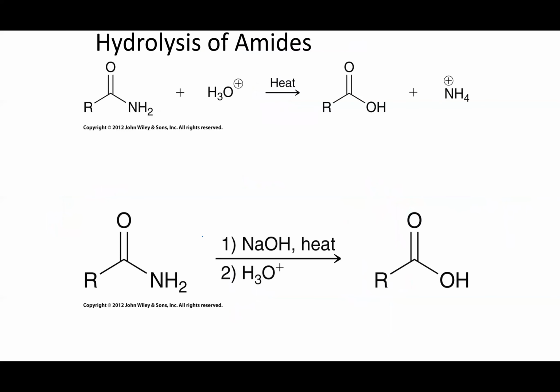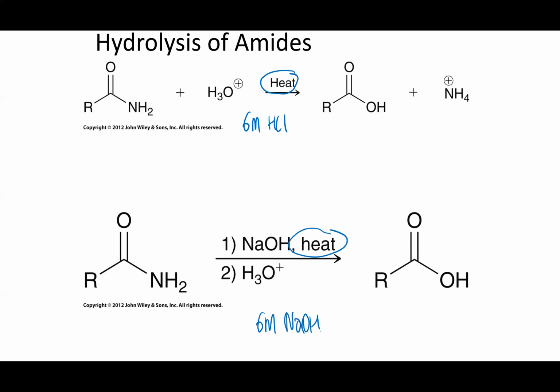So let's look at some hydrolysis reactions. Starting off, you might notice, or those of you who are more aware might have noticed, now we're talking about having to heat this bond. So it's the least reactive of the bonds, which of course is again a good thing for our proteins. In order to break this bond, we have to apply some heat, and we tend to have to use some stronger acids. So you might be using more like 6 molar hydrochloric acid and 6 molar sodium hydroxide to really get this reaction to work efficiently.